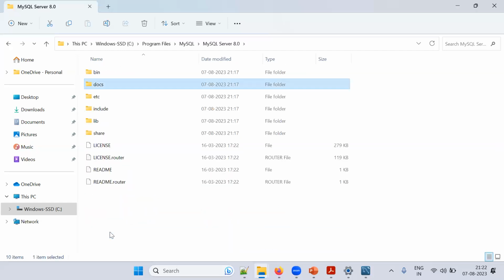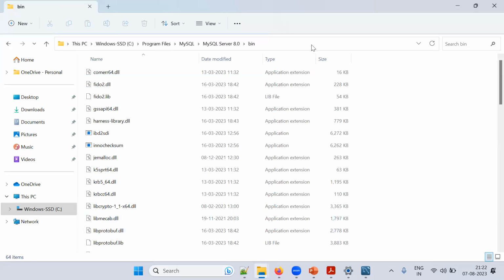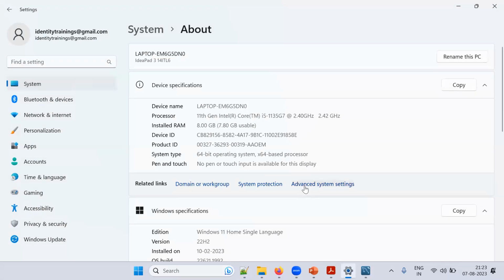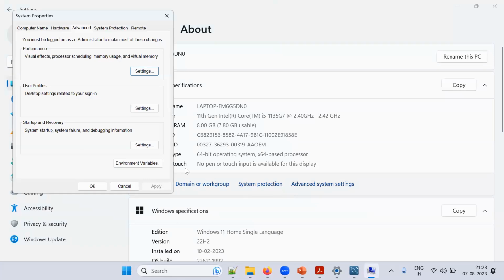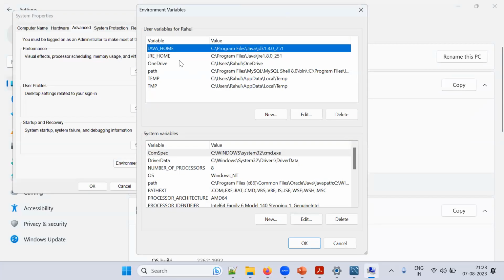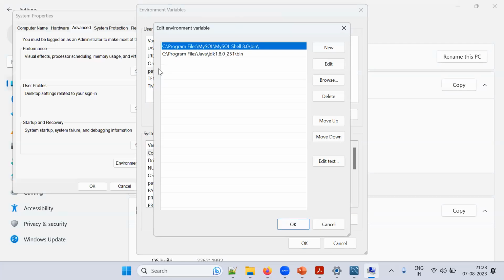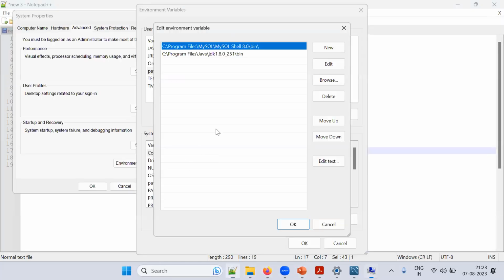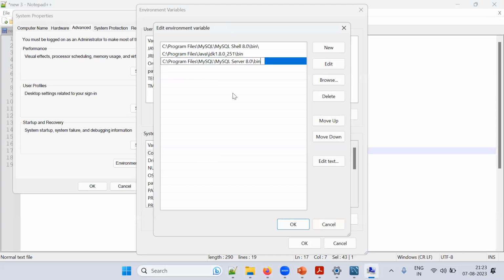Server is the main component. Bin. Copy this path. This we need to update in the path variable. Since we already created the path variable, we can update the same one. Advanced settings, environment variables. Path is already here. Double click on this. Copy this value. And we can add multiple entries here. So one is for Java, one is for MySQL.